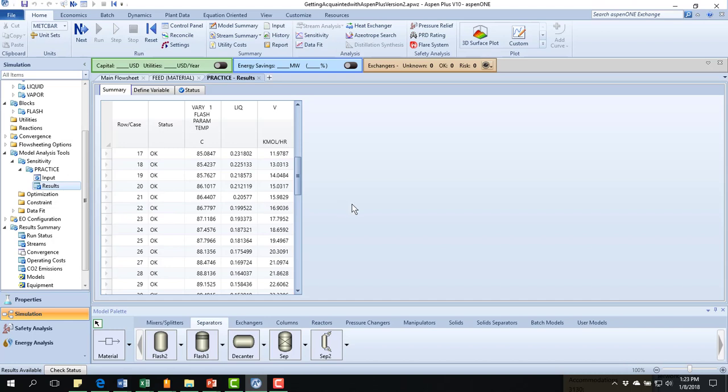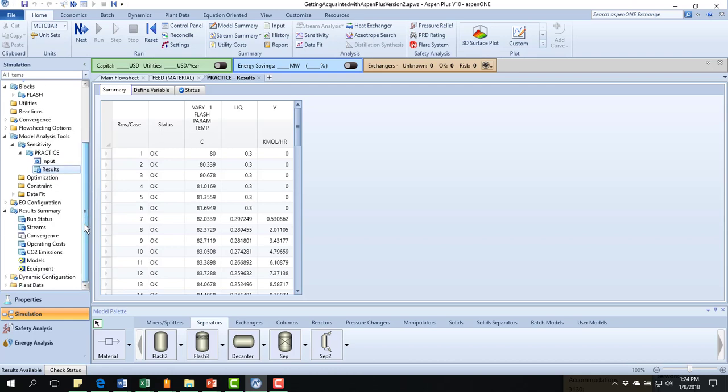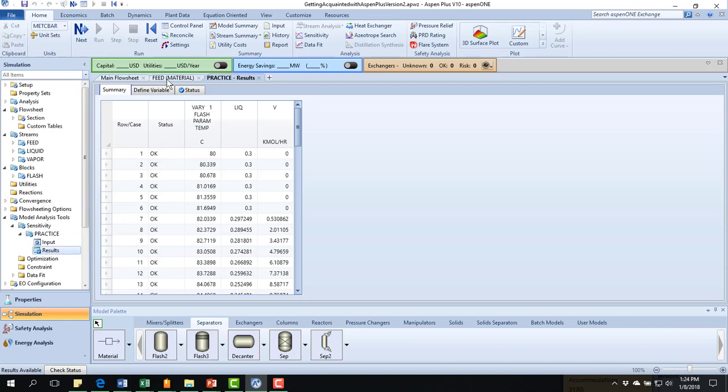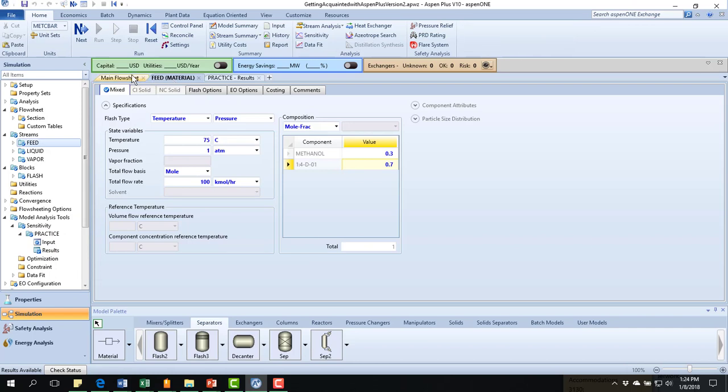Okay. Now, how does this match? It's actually not a great match for what I was wanting to do. If you look at just using a material balance with actual physical data, you find that the liquid flow rate is going to be more like 70.6 and the vapor is 29.4. If I use my results from this and come in, I'm going to leave my sensitivity now. I use that as a tool. And let me come in and, oh, here's my feed. I don't want feed, I want my block.